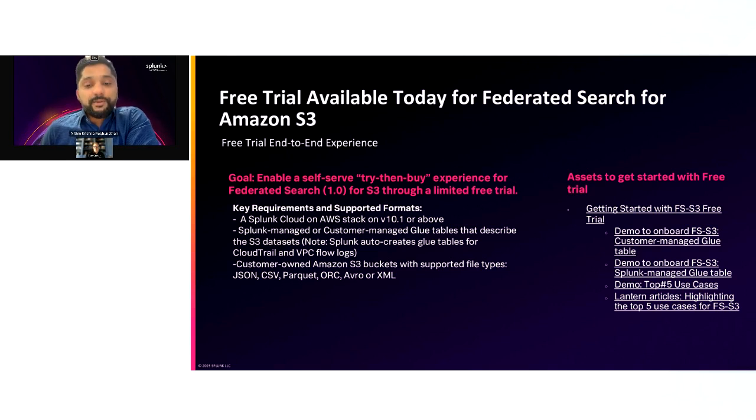The demos and the links, which will be provided later after the session along with the slides, will give you a quick end-to-end experience on how you can try it on your own without any additional help. But of course, you can definitely reach out to the product or the account owners if you see any issues in onboarding into this free trial experience.